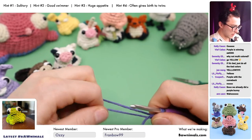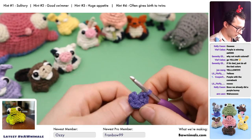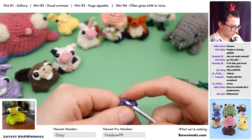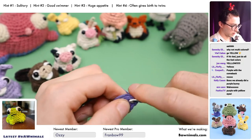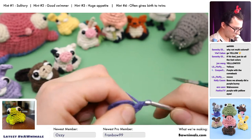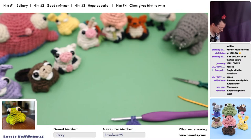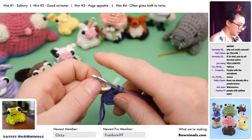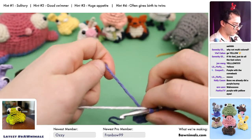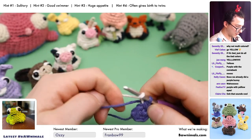I'm really fast at making these frogs, because I've made so many at this point. So don't blink or you're gonna miss it. Where's my white yarn though? Here it is. And watch, I'll make this whole thing. We're gonna throw this darning needle over there. You're not gonna even see me. I'm not even gonna use my darning needle for this frog. That's how much I got this. I don't even need a needle.